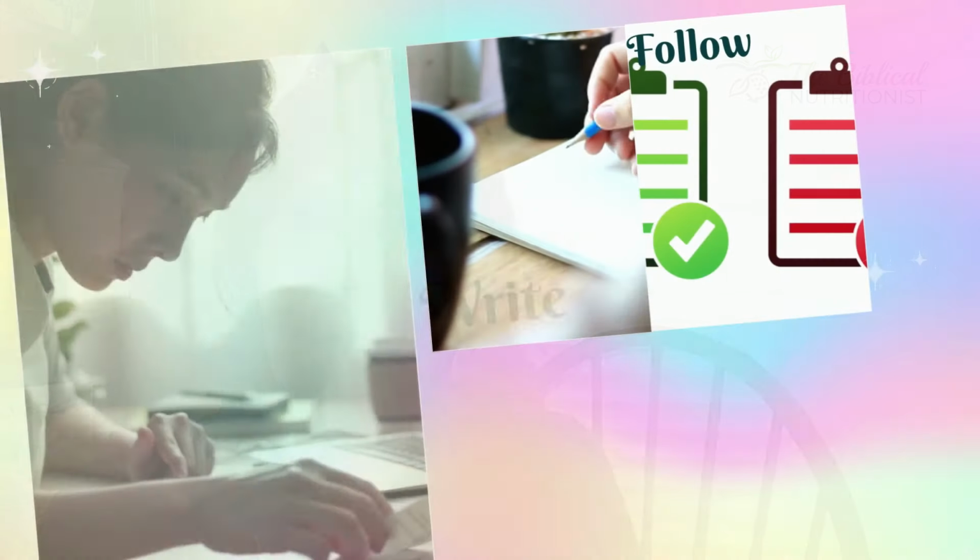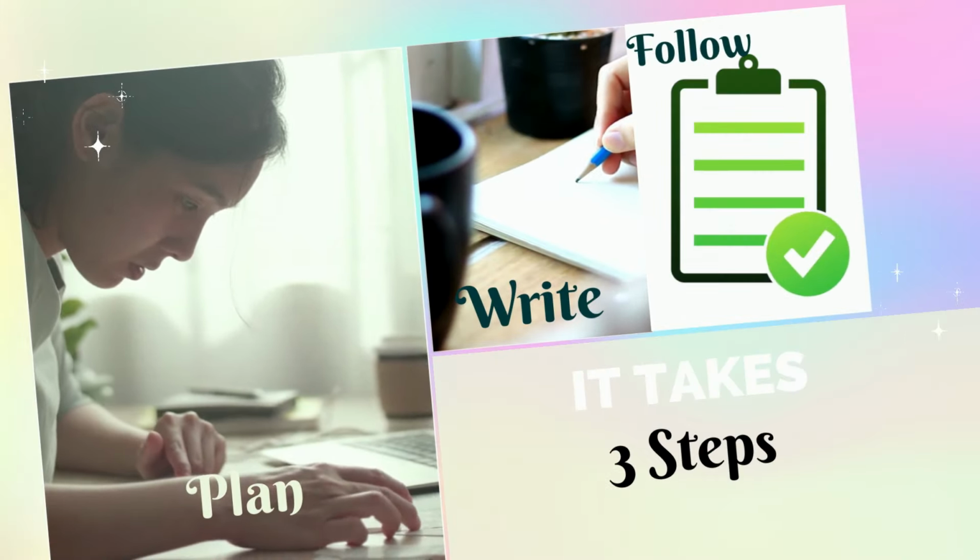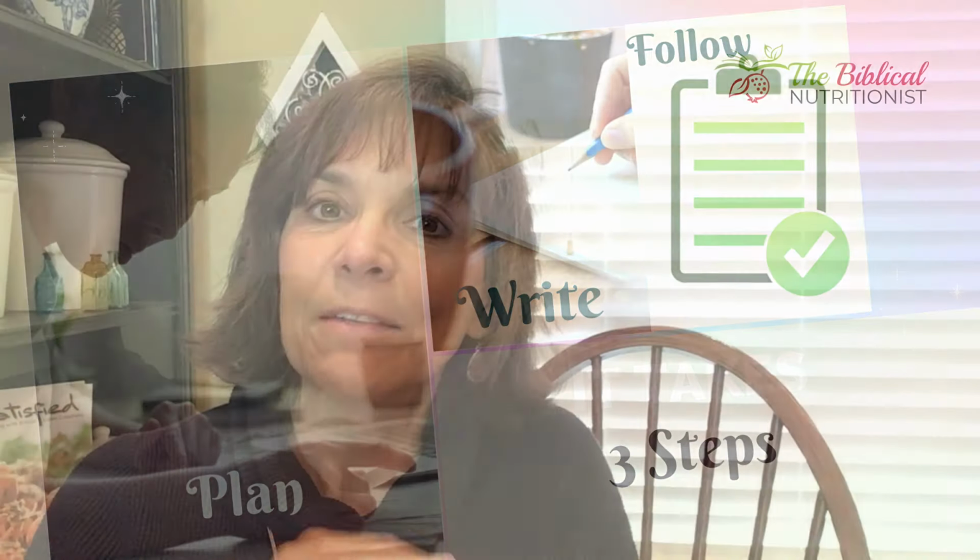The idea is to decide between you and the Lord. Make a plan, write it down, and then follow it. When it is written down, we have reason to note that if we are then unsatisfied with our plan, what's coming on, what's happening? That then becomes emotional eating. And that is a blessing to understand and to identify it.